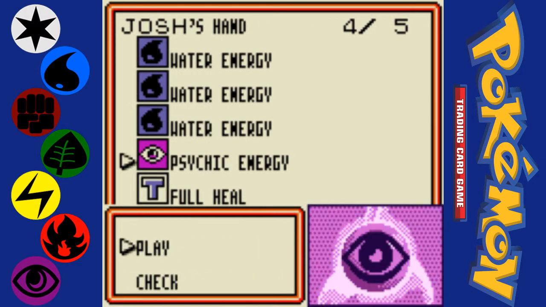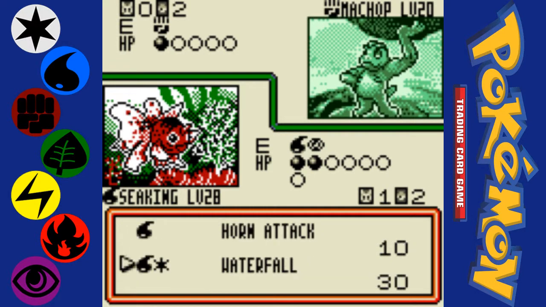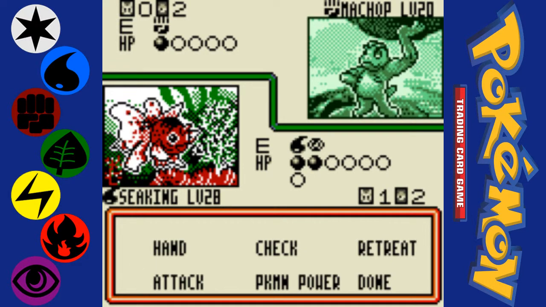Did it use the Psychic Energy on Seaking? I think so. And then use Waterfall, okay. But you can only evolve a single Pokemon once per turn. So, for example, if you had a Squirtle, you could evolve it into a Wartortle, but you couldn't then also evolve it into a Blastoise.